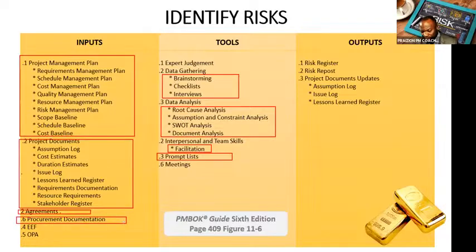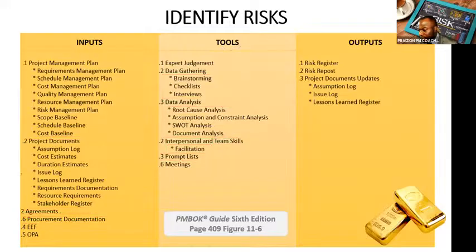Going to the next one. That should actually read 5, and then this should read procurement documentation. If the project requires external procurement of resources, the initial procurement documentation should be reviewed, as procuring goods and services from outside may increase or decrease overall project risk. So there's quite a lot of information to be digested in these sections. I would like you to pay close attention to those for your exam.